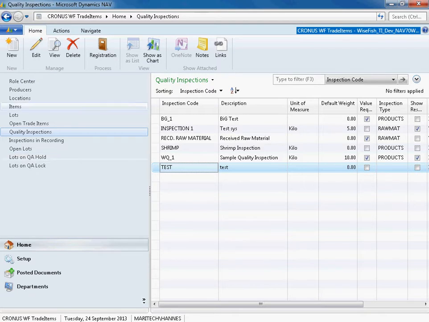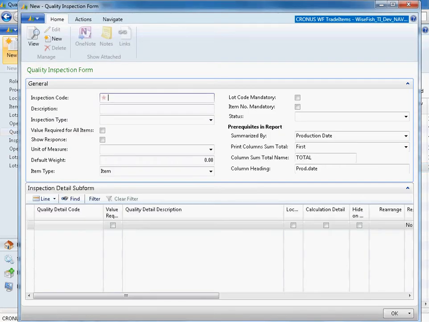Okay, let's just quickly do the thing where I can make an inspection.